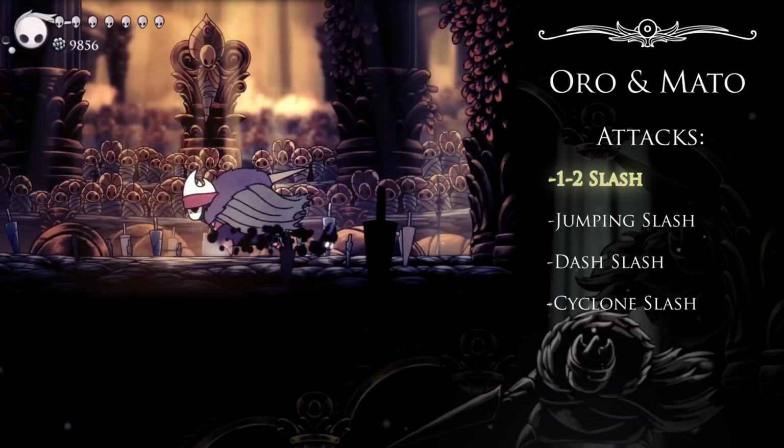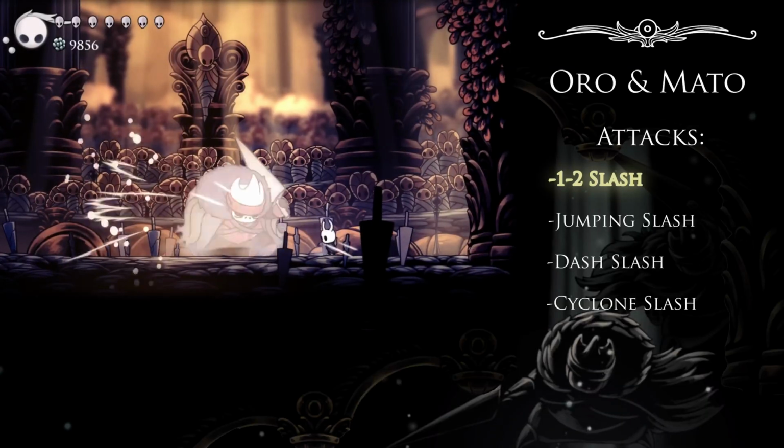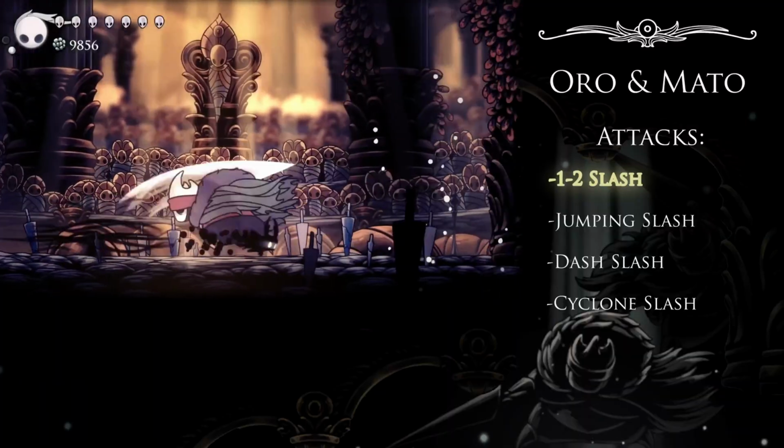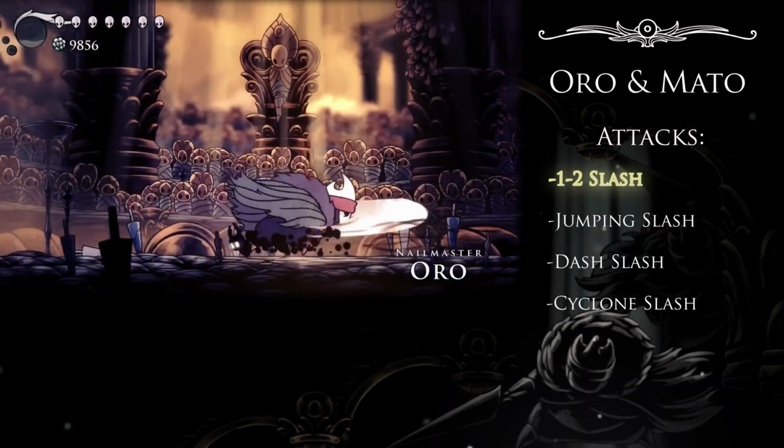The 1-2 slash is one we've actually seen before, on the Watcher Knights, fittingly enough, but here, it's a little more threatening by virtue of the hitbox being much wider and taller. You essentially have 2 options to dodge. You can dash away, or you can Shade Cloak through. Shade Cloaking is significantly riskier.